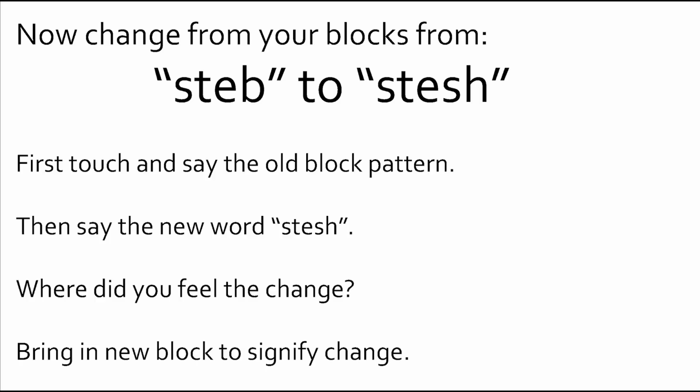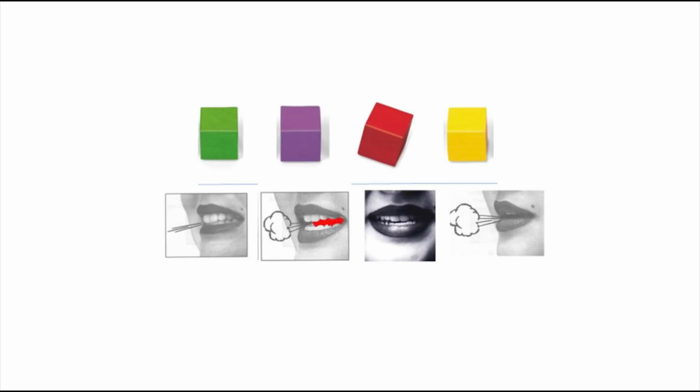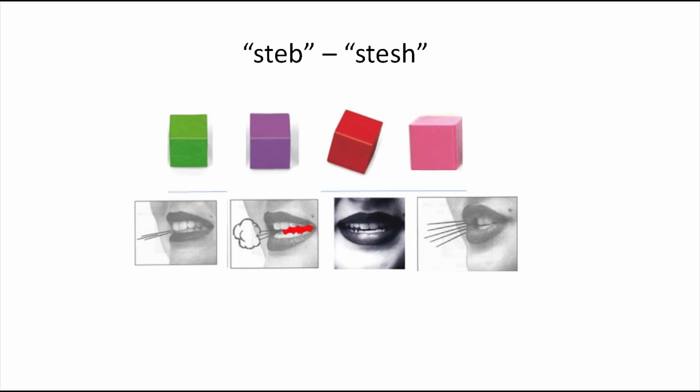And again, the words are there for me, they're not there for the students. I'm just having them blend the sound. So then we go sweb to steb, and then steb to stesh. So then they go s, t, e, b, s, t, e, sh. Okay, what sound comes out? Oh, the puff sound. What's making the puff? P, b, b. Oh, it's my lips. Great. What sound comes in? Sh. Is it a stream or a puff? Whatever it is, and you go from there.